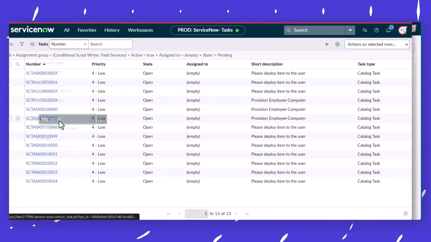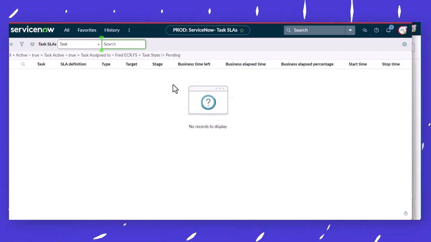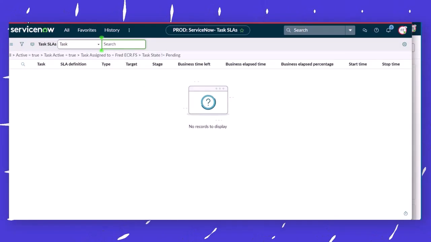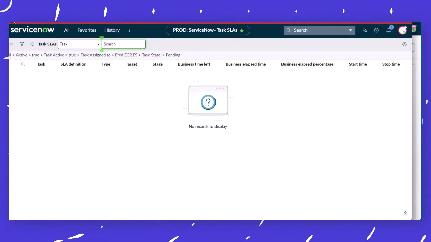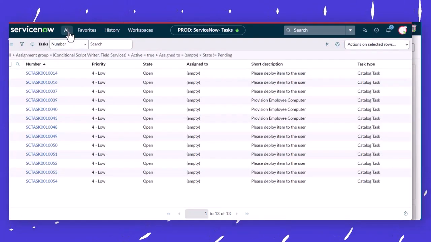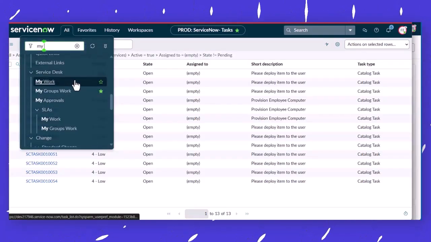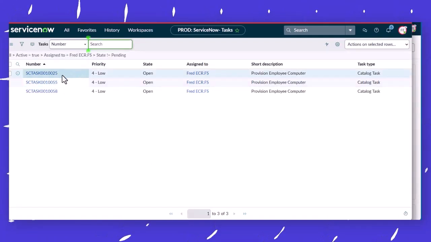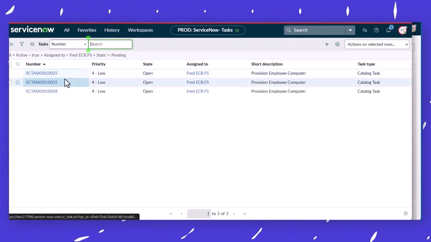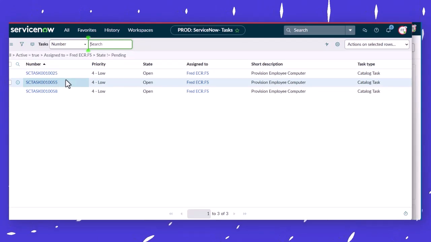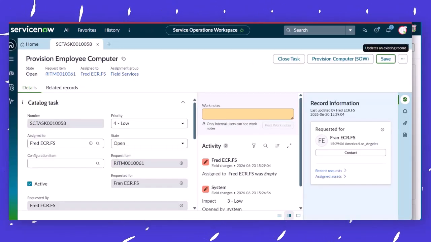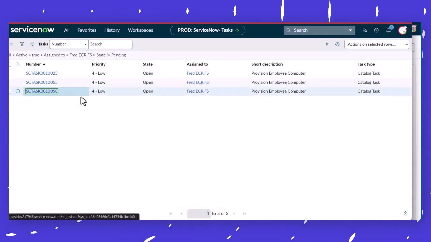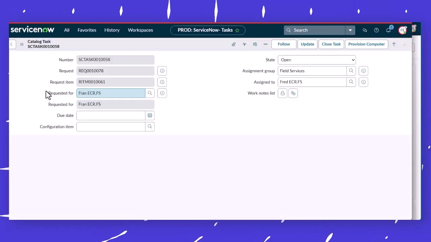And if you wanted to go to his work, we don't see that yet. Oh, that's SLAs. Let's see. Service desk. Okay, there it is, under the group's work, and this is the one he just assigned, 158. It's this one. So you could also see it this way. This is not inside the workspace.